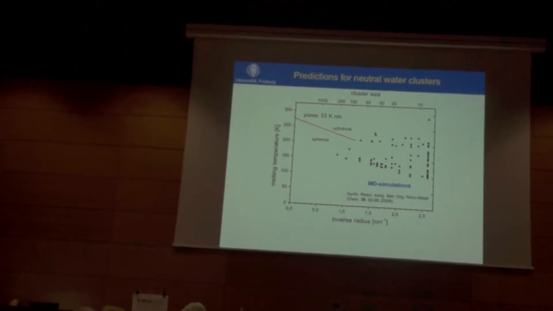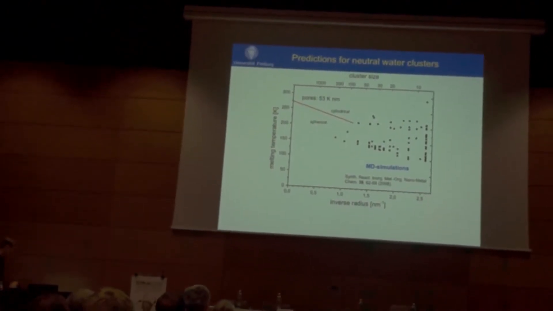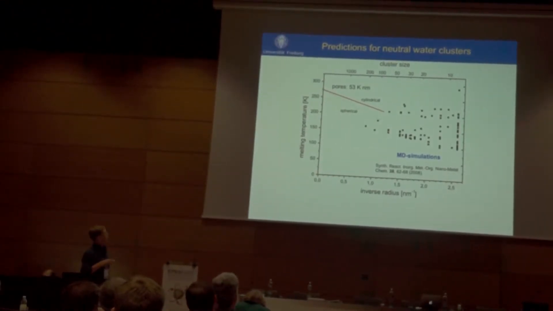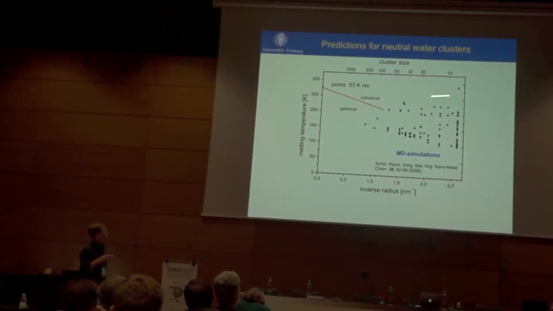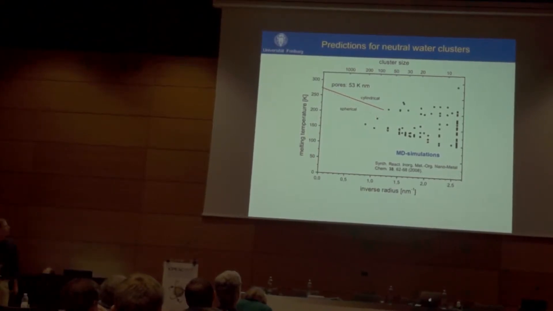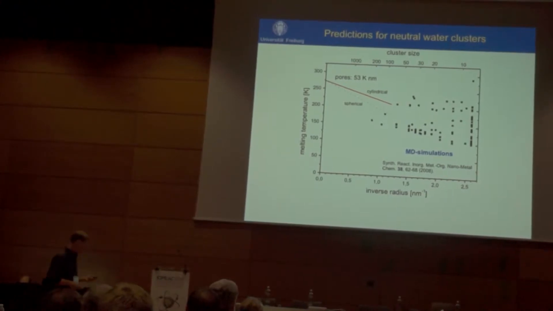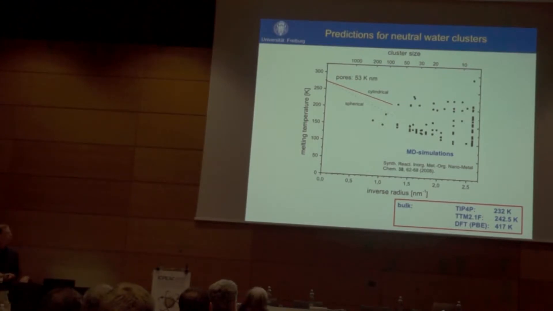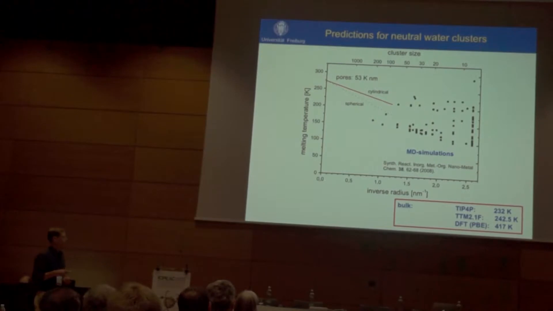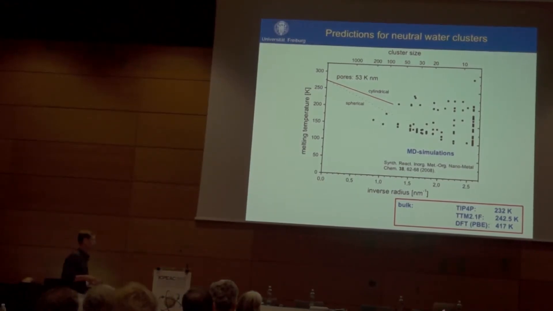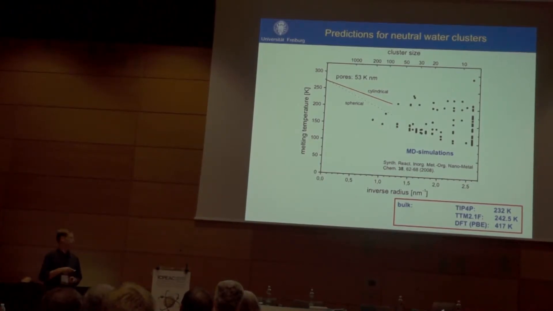Before one starts experiments, one can look in the literature. The melting temperatures of water particles have not been measured before, but there have been a lot of calculations showing predicted melting points as a function of cluster size. The predictions span a large temperature range, which is not surprising because water is very difficult to treat theoretically. Force fields like TIP4P predict a bulk ice melting temperature of 232 Kelvin, a more complicated model TTM predicts 240 K, and DFT with the PBE functional predicts even 417 Kelvin — they are far off. So it's no wonder many simulations are also off.